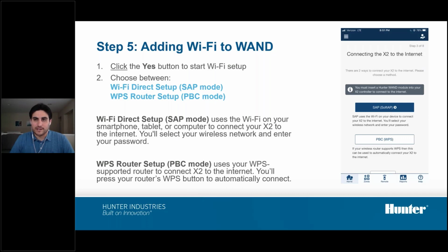Most guys don't like to be tracking mud all through individual homeowners' residences. So like I said, the Wi-Fi direct setup, 99% of our customers will do, but if you got a router nearby and you just want to pair your WAN module directly to the router, by all means, go to that WPS push button connect mode, and it should be quick and easy getting you online.